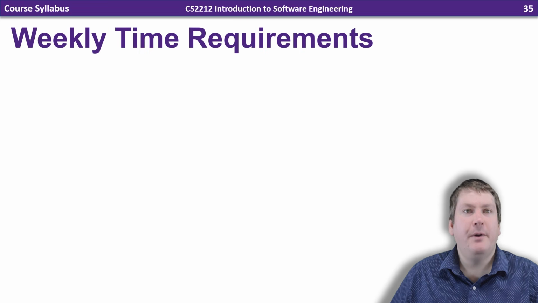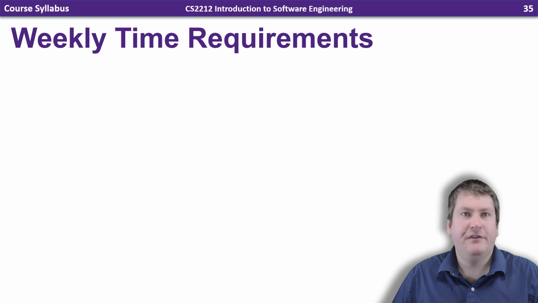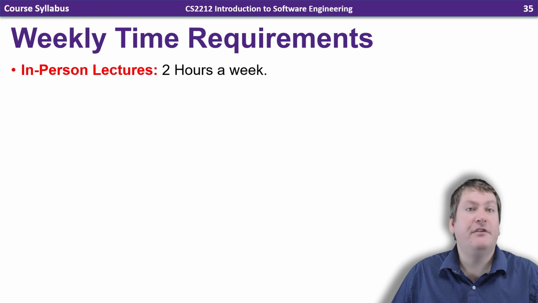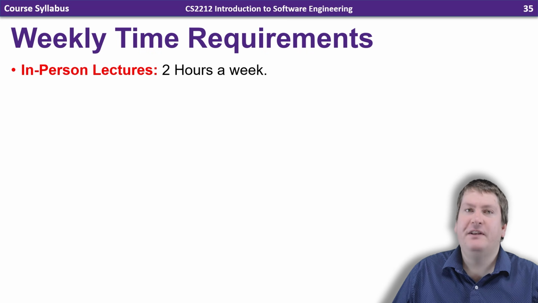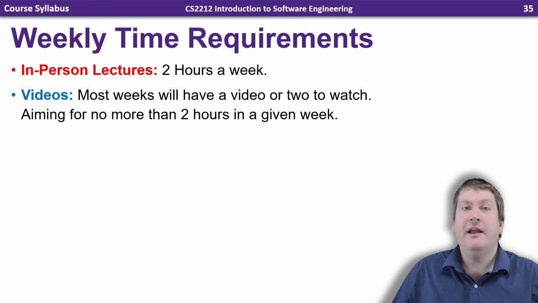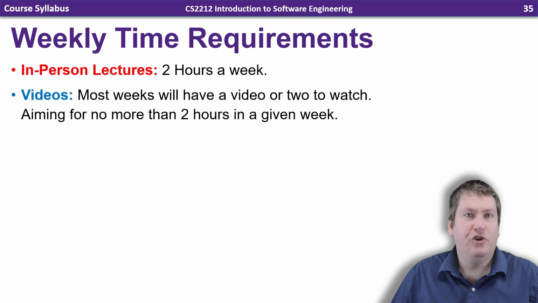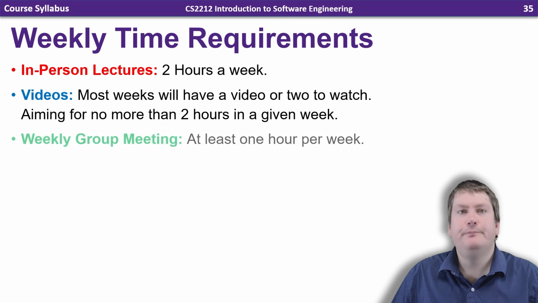The last thing we're going to talk about is weekly time requirements. This is how much time you're going to have to put into this course. The first requirement is going to be for in-person lectures. You have to attend those Tuesday lectures, and they are 2 hours per week. Next, there are going to be lecture videos posted to OWL that you're expected to watch in the week they're posted, but there'll be no more than 2 hours of lecture videos in a given week, usually less than that.